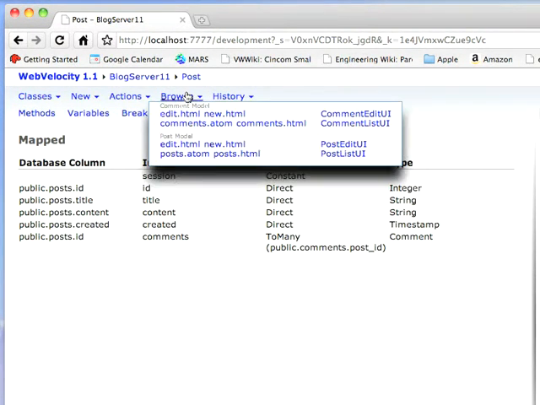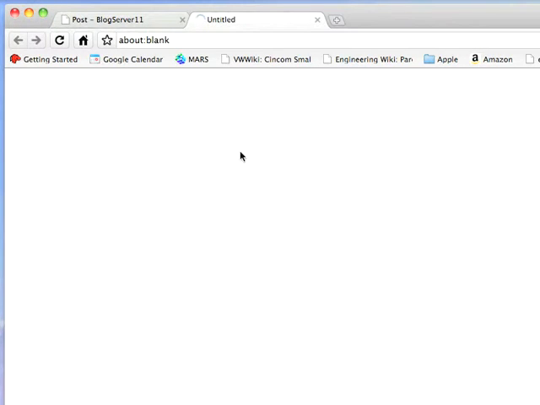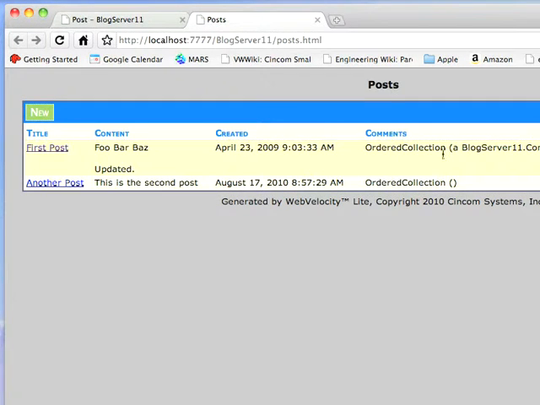Now if I go to browse, you'll notice that things kind of work already. I've got my post table, and you'll notice that it notices the comments are attached, although I can't add new comments. I haven't written any code for that. But I can add new post objects already, so that more or less works. And the only thing I haven't done here is laid this out more or less like a blog.